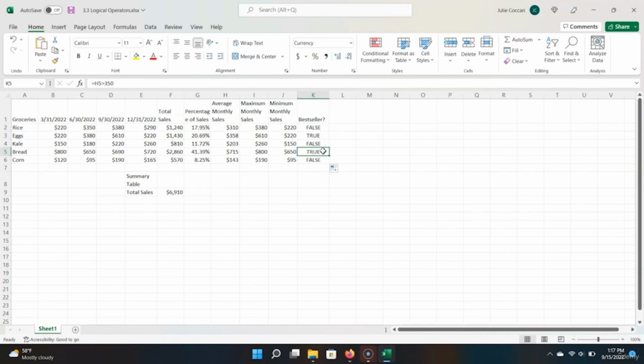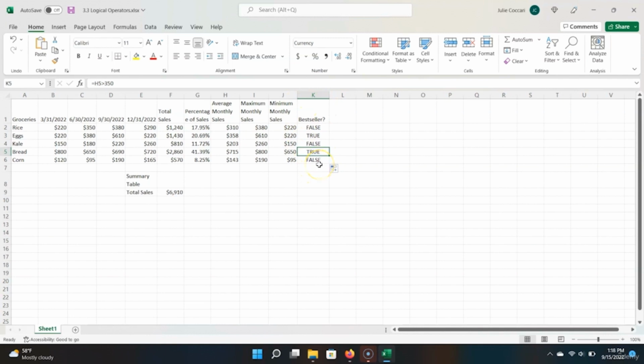Logical operators are very often used with logical functions. Logical functions evaluate one or more logical operators and return a value. Unlike logical operators, logical functions can return values other than Booleans. They can return any value. This is kind of the point of using a logical function. We need functions to turn a Boolean value, true or false, into something useful.